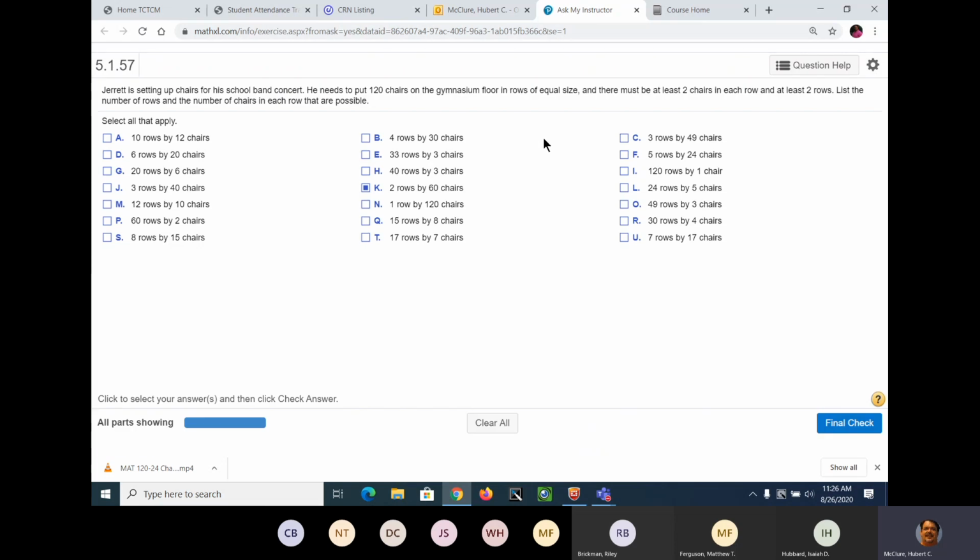I would never put this on a test because it's kind of dorky, okay? But they're trying to show you the application for the prime factorization. So that's what they're showing you. Now you could do this in your head if you wanted to, but what they're trying to show you is the application.